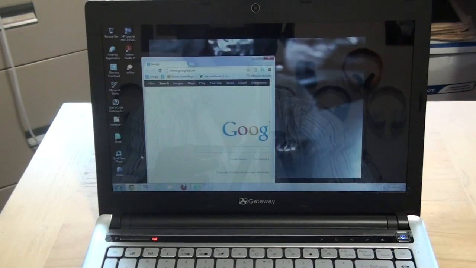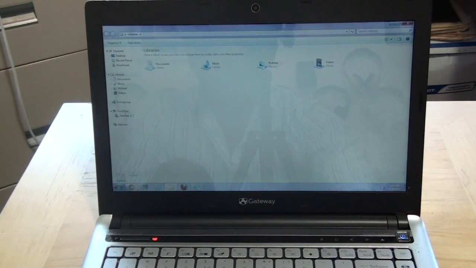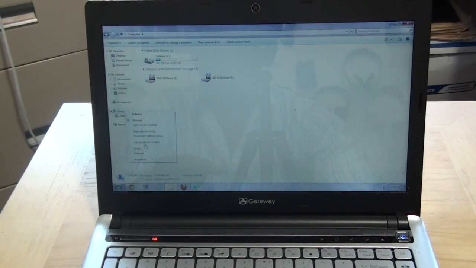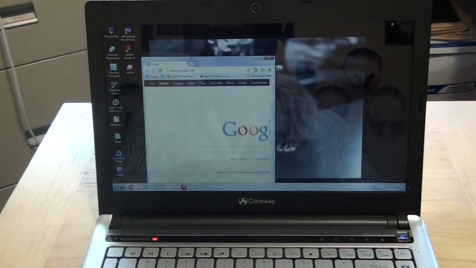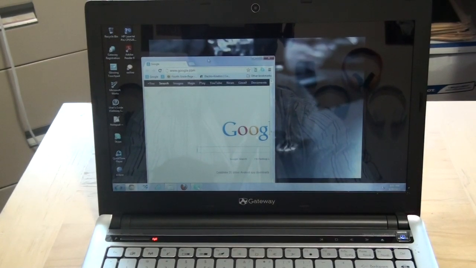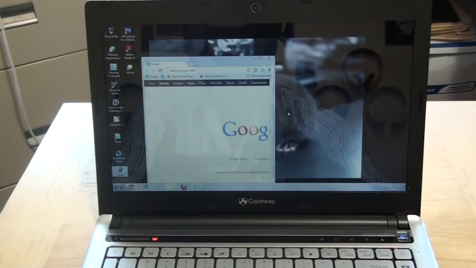Overall, I do like what I see with this hard drive. Let's go ahead and show you what we have here for the drive itself and system specs. You can see that it says Gateway, but it's actually a Seagate hard drive because we cloned the drive. We are running 8 gigs of RAM, and it's an Intel Core i3 processor on this system here. But overall, I do like the fact that the hybrid SSD hard drive helps improve speed and performance. It's much easier and much faster to open applications and access them in and out. The system feels much smoother, more efficient as we go along.